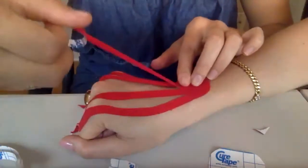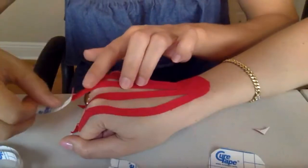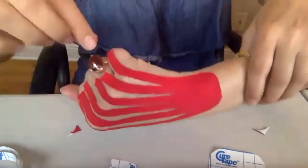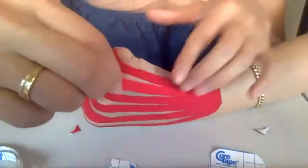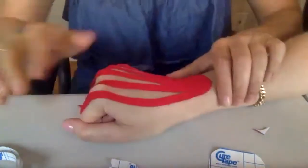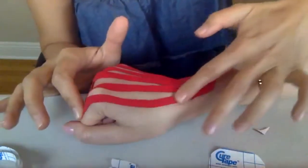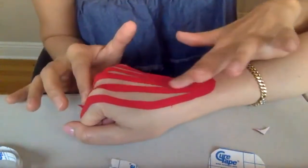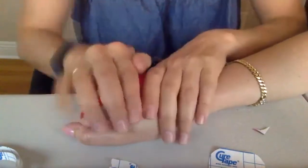Okay, and again, I'm not activating the glue until I'm actually finished with the application and I'm happy with everything. Because when I apply it, if I don't like something and I haven't activated the glue, look how easy it is to take off and reapply. But once you activate the glue, that's it. So when I'm happy with everything, I'm activating the glue toward the anchor. This can go around the knee, anywhere, any part of your body.